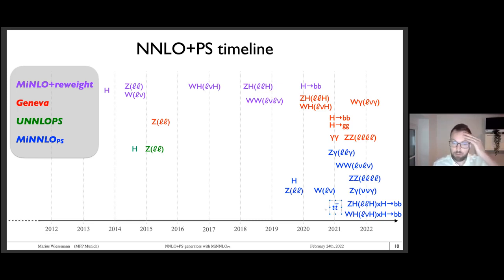with top quark pair production, which is one of the central processes at the LHC and very important to achieve next-to-leading order matching to parton showers for that one. So I will flash you now a few results because I don't really have the time to go through the details of how these methods work.